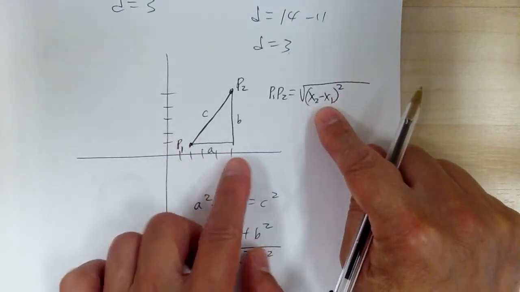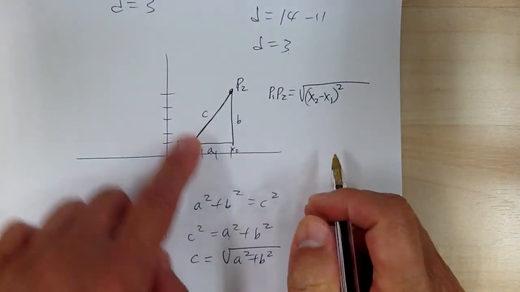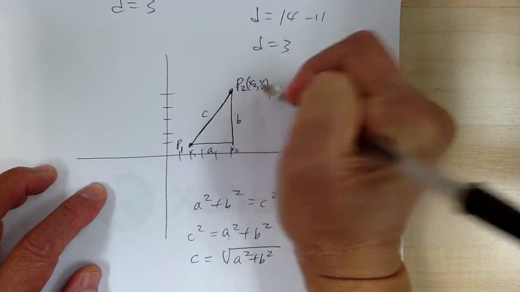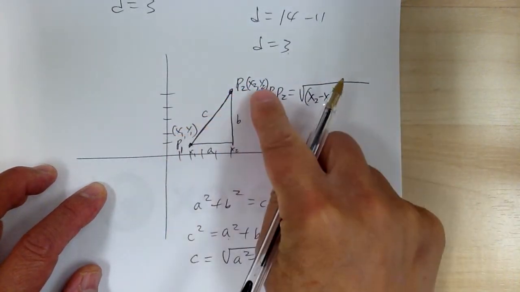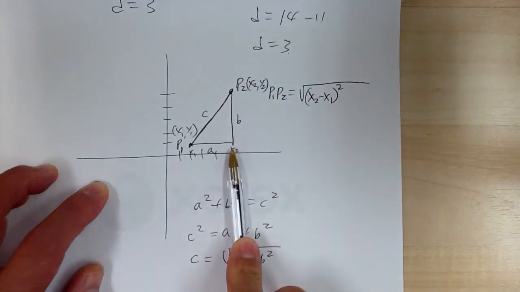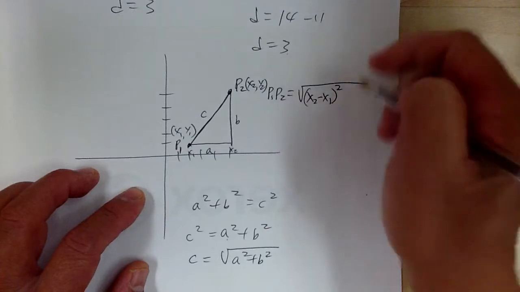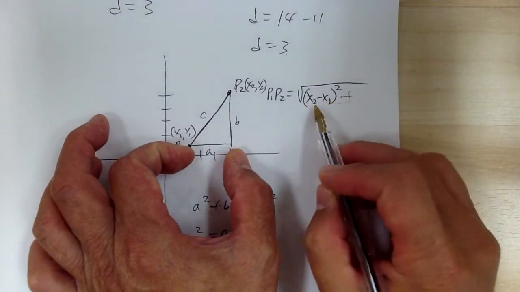Pythagorean theorem, right? So this is your x2 and this is your x1, because over here that's your x, so that's your x2, y2. That's your x1, y1, because this is your first point, second point. So when you go straight down, that's your x2 distance. Then you do the vertical. So to get the horizontal distance, use the x2 minus x1.